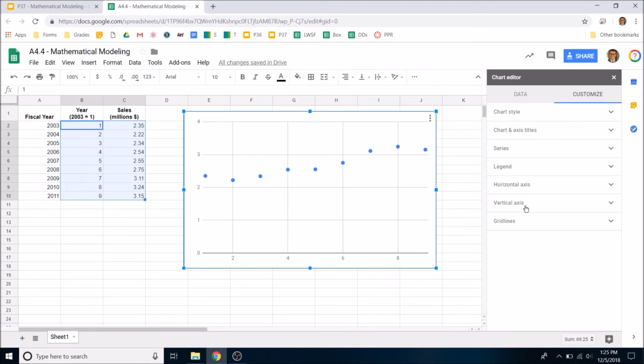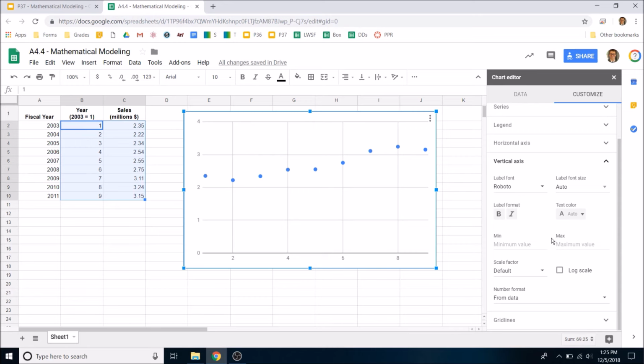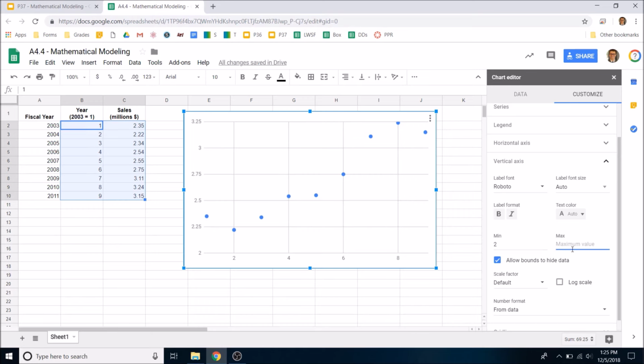Let's customize the vertical axis to give us a certain minimum value. Like we said, the minimum looks like it was 2.2 or something. Let's just make that 2. Yeah, now that looks a lot better. And then we can make this up here 3.3. Okay, that looks pretty good too. But I kind of want it to be rounded to maybe whole numbers. So maybe I can do 2.1, 2.2, let's see, all the way up to 3.4. How will that look? Maybe 3.5. Okay, that looks a little better, 3.5.